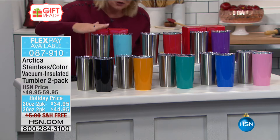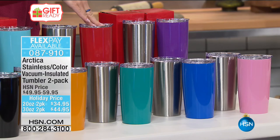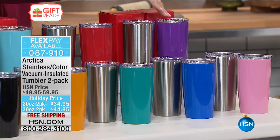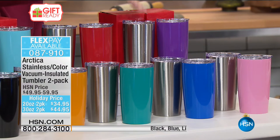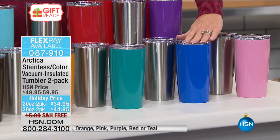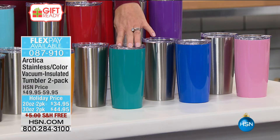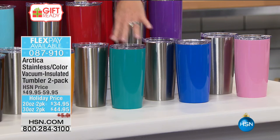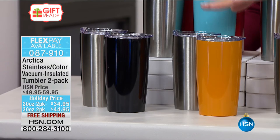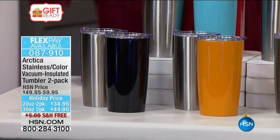But let me quickly take you through your individual color choices. We have this available in the light blue, and every color will come with a stainless, okay? So each one will make up the dual. That's the light blue. We have this available in red, which will come along with the stainless. We have it available in the purple. I love these fun colors. Also comes along with the stainless. We have it in your pink that comes with the stainless. We have it in your regular blue, and that comes with your stainless. We have this available in the green. Teal. Teal. Thank you, Tim Wilkins. That's like a teal green, and then the stainless. We have the orange, which I know is getting very limited. If you want that orange, you need to be calling immediately. That comes with the stainless. And then lastly, in the black.